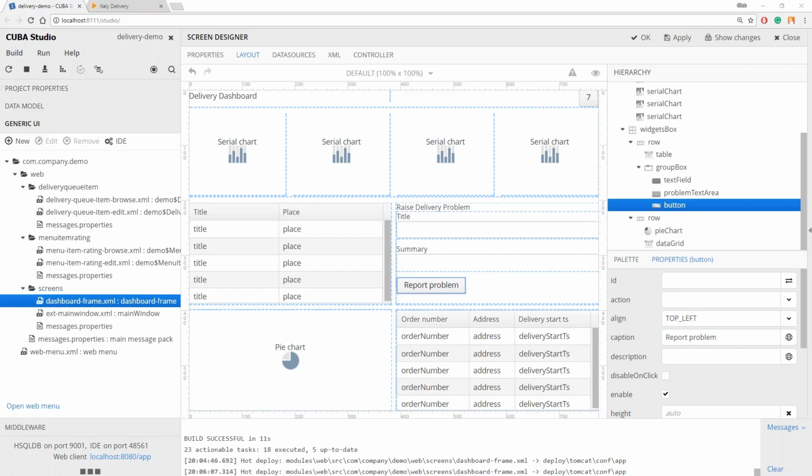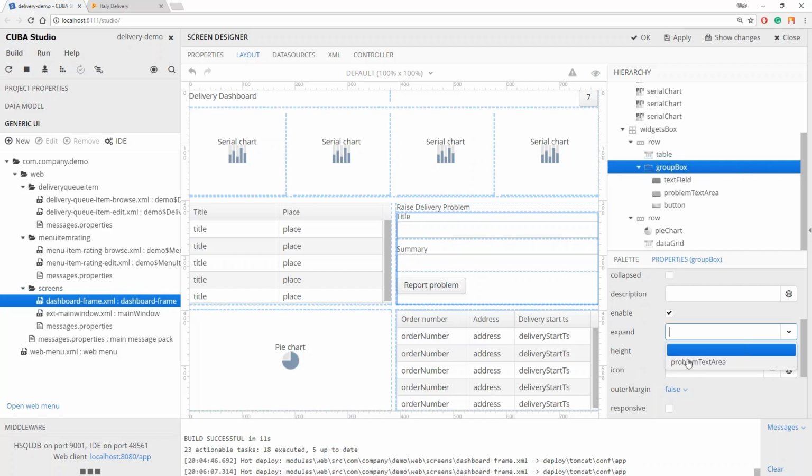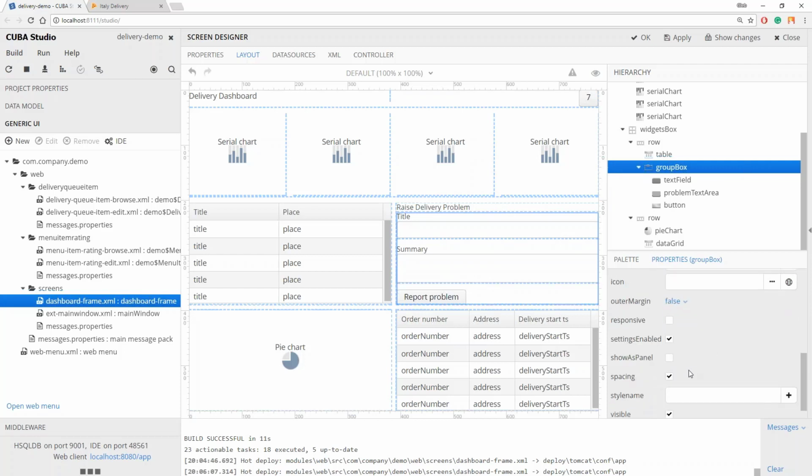Alright, now let's select the group box and expand our problemTextArea. And also let's enable the show as panel property. If this property is set to true, the component will look like a Vaadin panel.